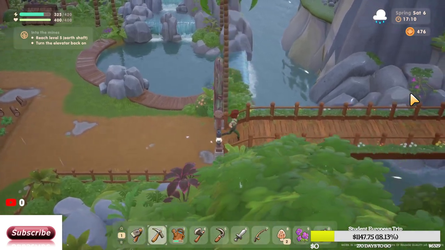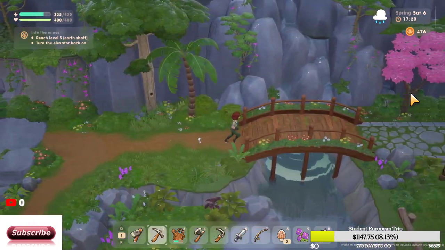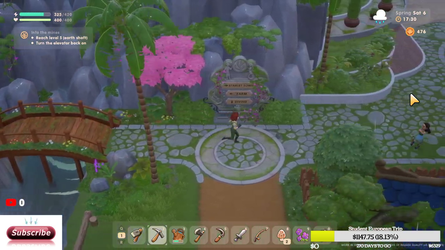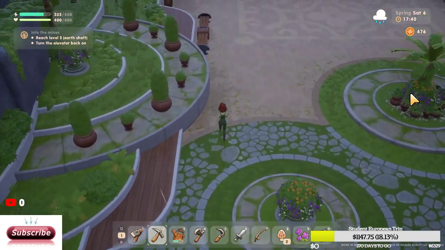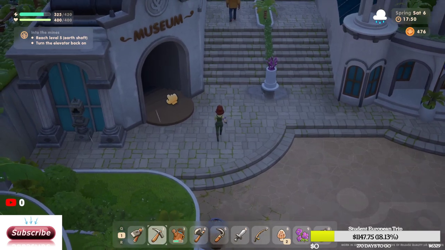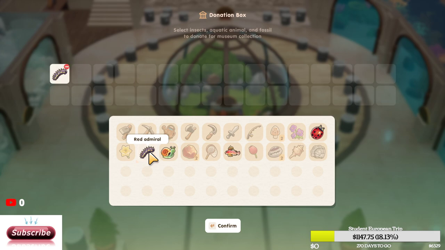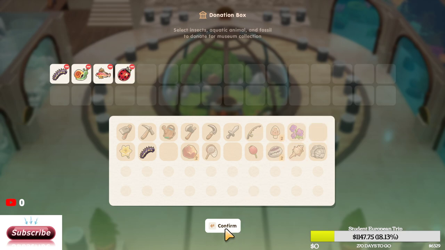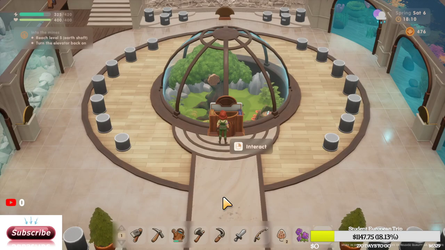I'm pretty sure they're already closed, but we're gonna try to make it. Try to make it to the museum. Go, go, go, go. No time to chat. Yes, it looks like it's still open. Sweet. Alright, what can we donate? Nice! There you go. There we go.